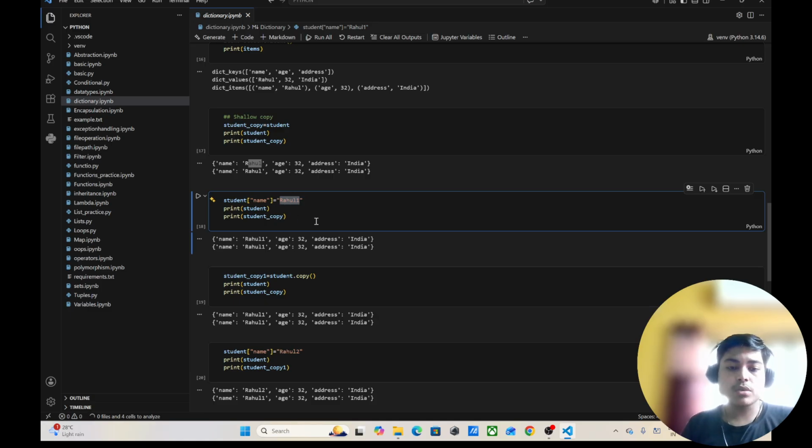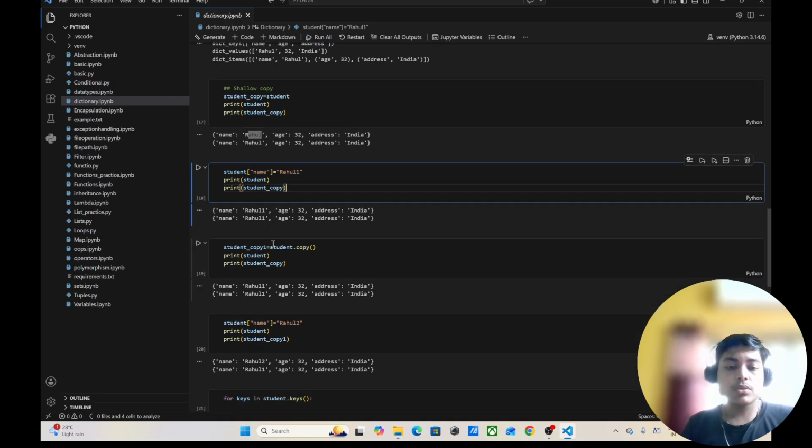Now when I am printing both the dictionaries, the original one is getting updated and the copy one is also getting updated. But I do not want to change the copy one. Only I want to change the original one.